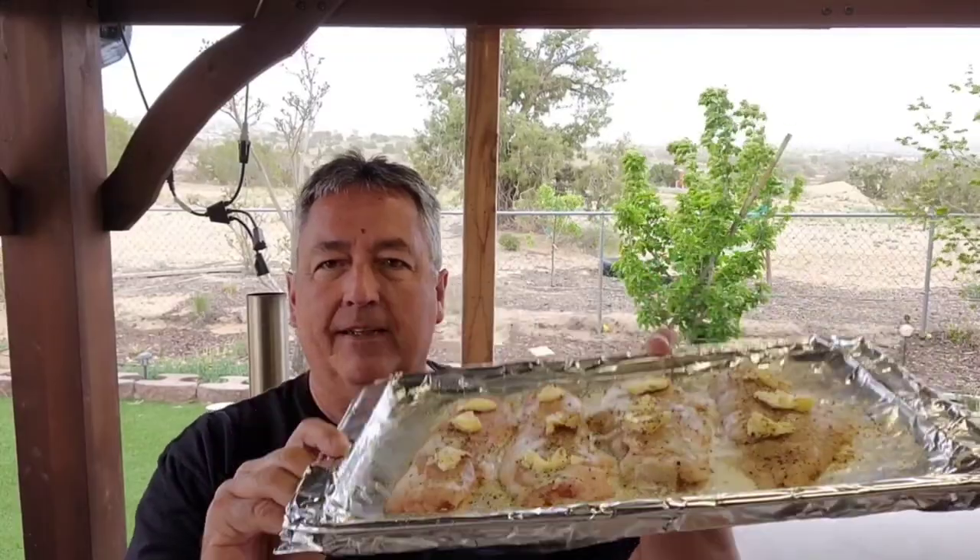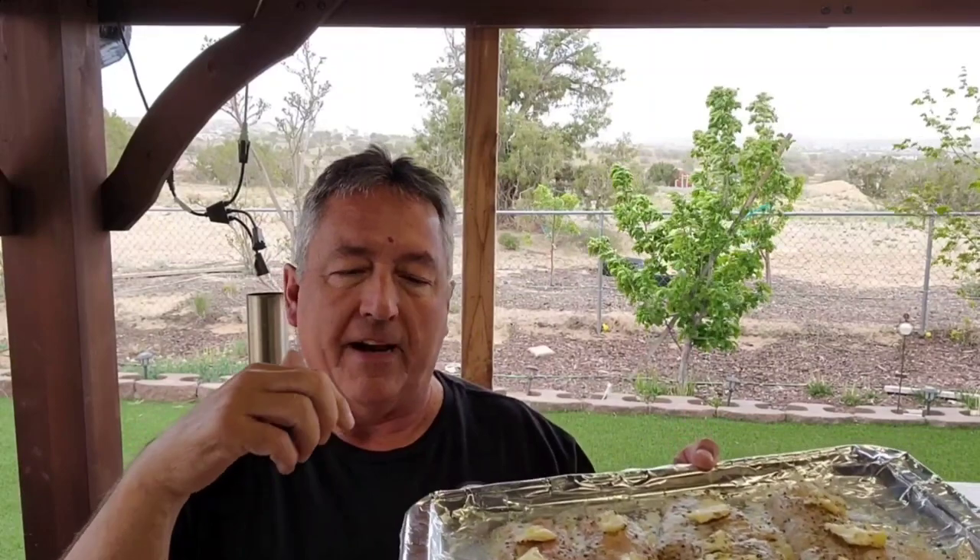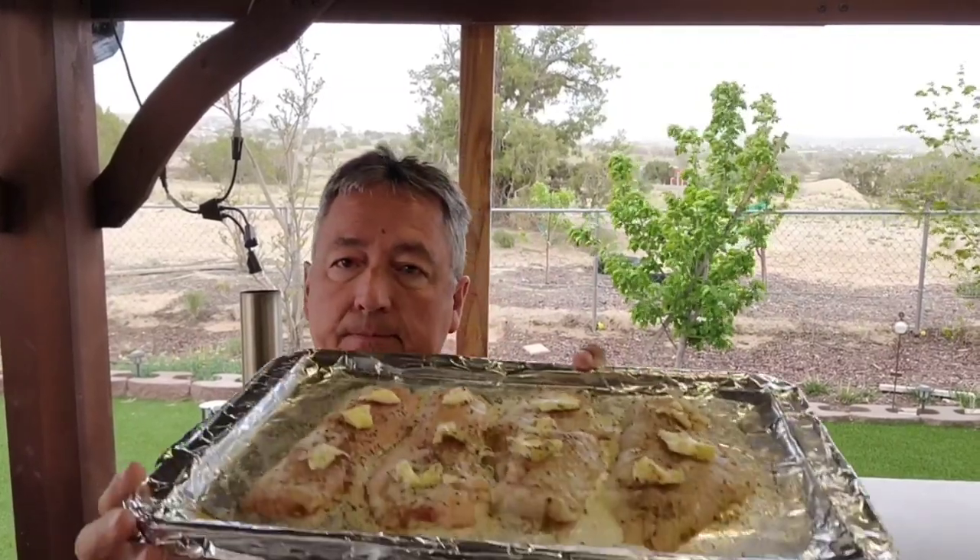So here we got four of the fillets. All I've got on here is some olive oil, butter, my SPG with a little bit of jalapeño salt that I had left over added to it. So it has a little bit of heat — not overpowering, nothing like that. Just good flavor and some basil. I'm going to put this in my tailgater at 350 degrees for maybe 10 to 15 minutes. We'll see.